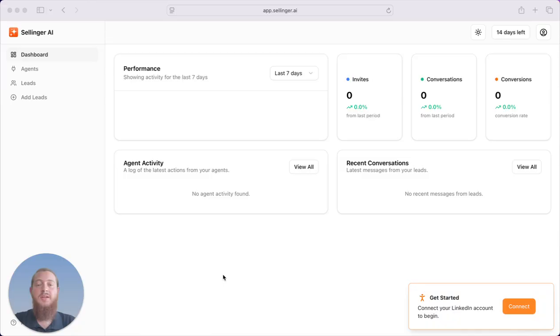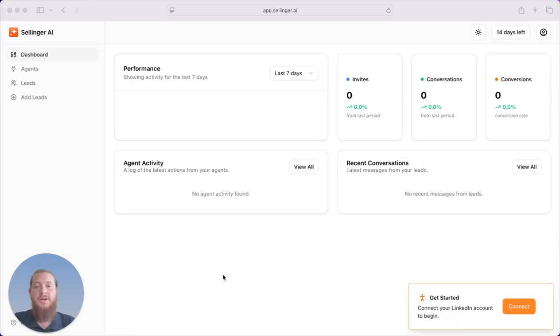My name is Asen and today I'm going to show you how you can start using your new AI agent. Before we proceed, I just want to tell you that the agent is not going to text, message or send any requests to any people unless you allow them to via our dashboard. But we're going to talk about that later.